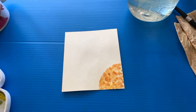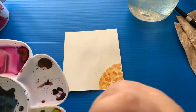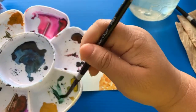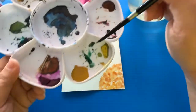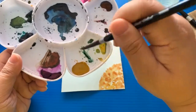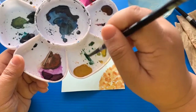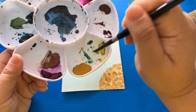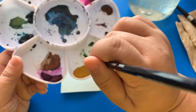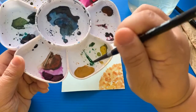Now, if you want to go farther, I will add green. Green, just taking whatever's left of all the paint that I was issued during that workshop. That workshop was an hour and a half, and it was 1,500.